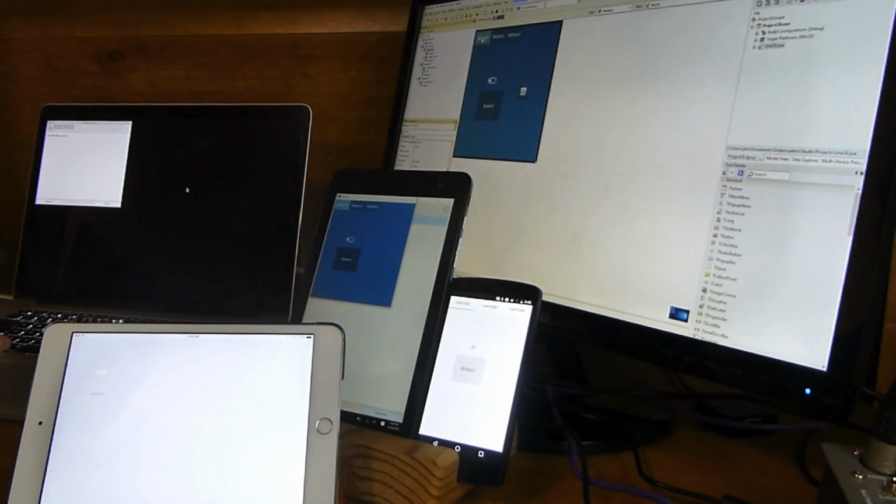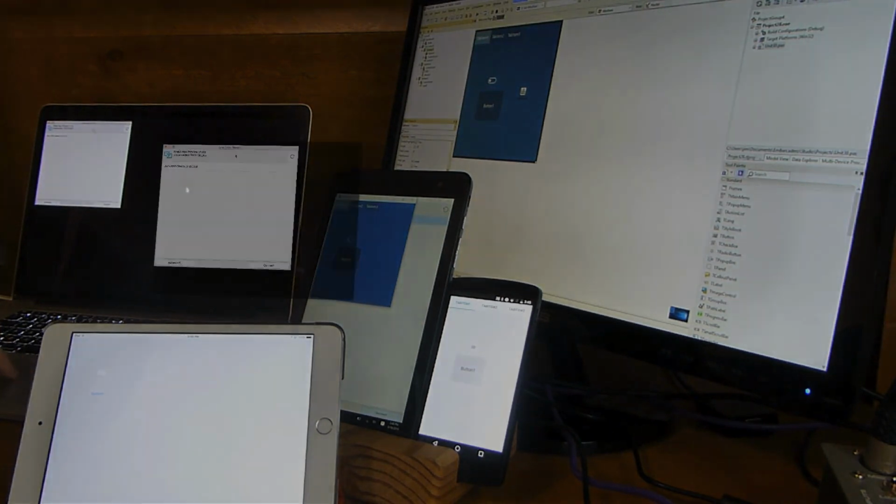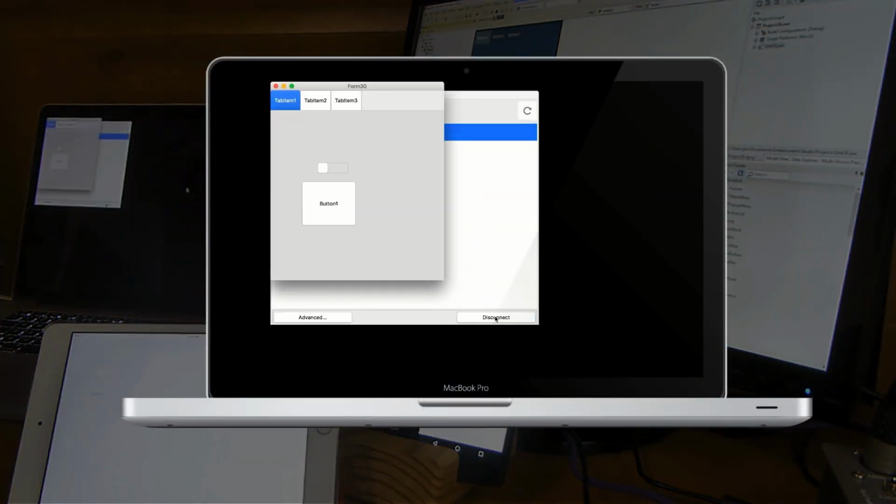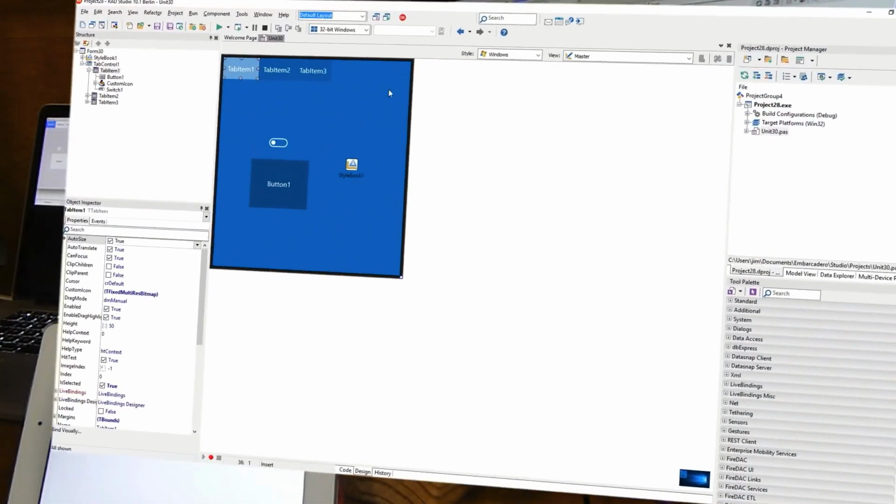And now let's go ahead and do the OS 10. And on here, we'll just tap the one we want and hit connect. And it connects and brings it up. And it's not blue. And that's because, like I said, the theme is only for Windows 10, so it'll show up on Windows 10. You could manage live preview in the IDE here.